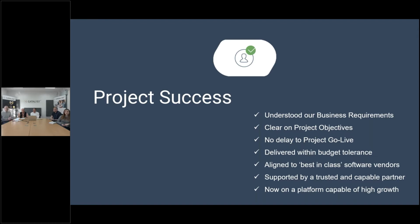Rather than having mission creep during the implementation phase, we were very clear about minimum functional viability that we wanted for our go live date, but in the last 4 months we've added to the whole platform. So, a really, really great result, and obviously really comfortable with both NetSuite, Catalyst, and the Celigo products. So thanks very much, guys.